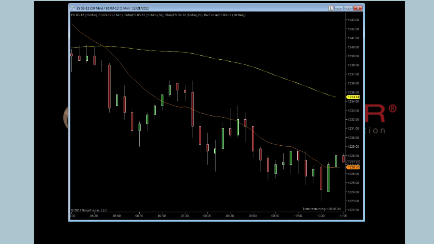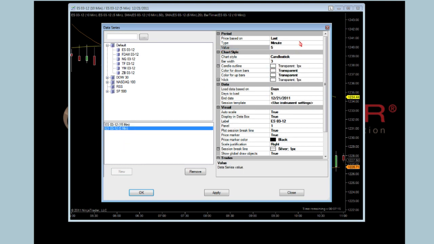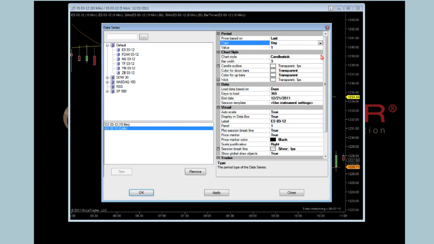See, Norm is asking, can you get the daily moving average to show on a single panel in the 15-minute chart? Sure, you would be able to do that, Norm. So if you want to right-click on the chart and select data series, we can change the primary data series to 15-minute, and that secondary hidden data series, we'll change that to daily. So at least one day. We'll leave that transparent and then hit OK.